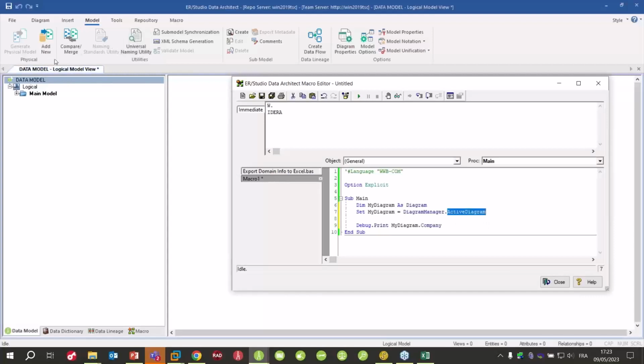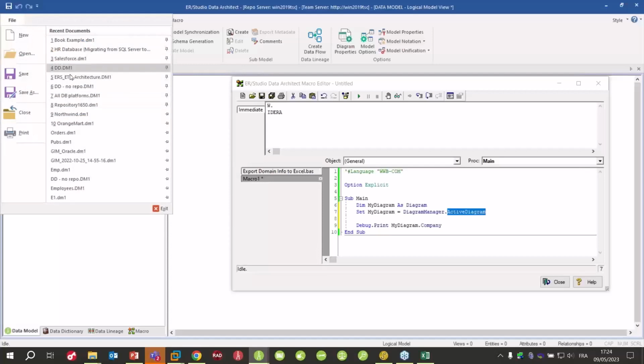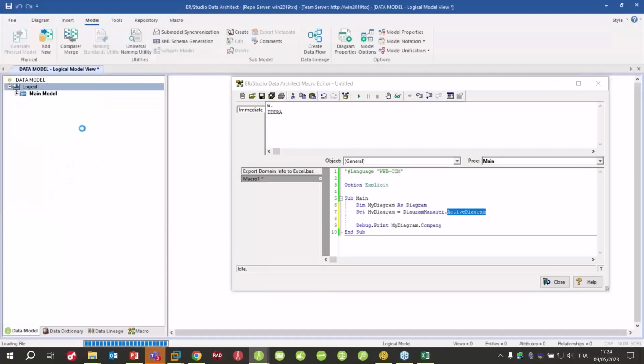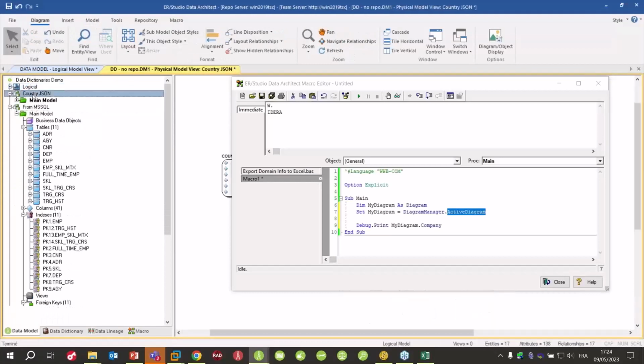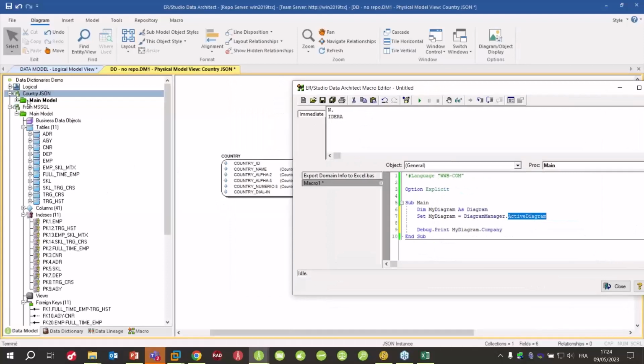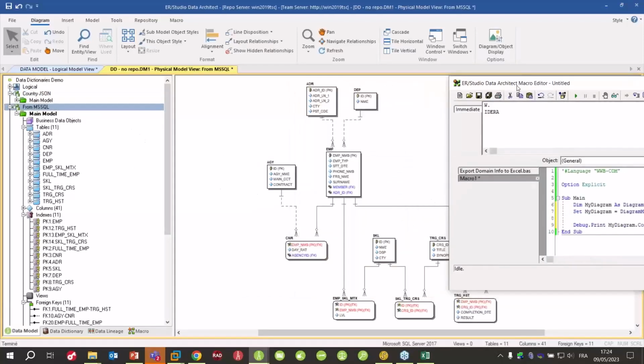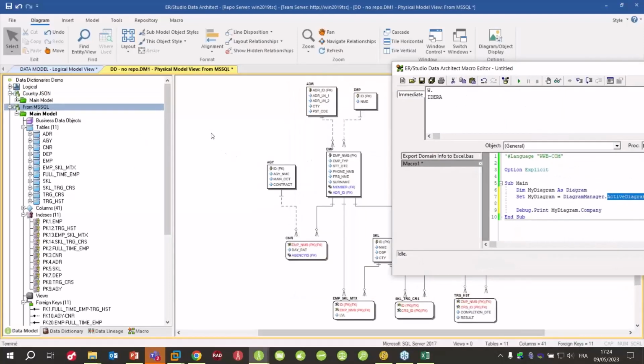So the current diagram will be what we have at this level. Okay. This is my data model here. Then, if I want to get what is below, I will go, for example, to my different models. If I open, for example, this one, I show you. Here I have my models, logical. I have a JSON file for an object country. I have another database with different tables and so on. So this is my model level.